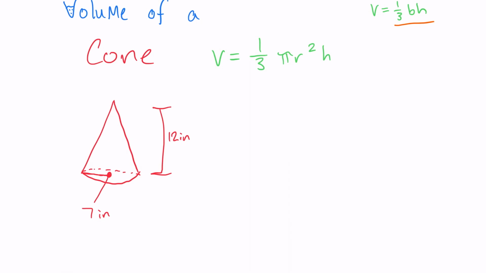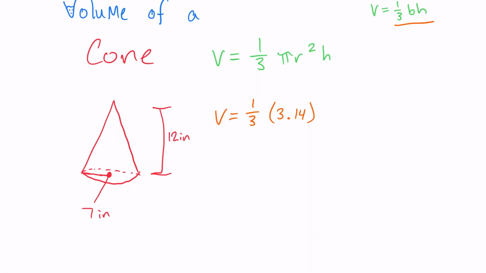So the area of our base is a circle, and so that's found by using pi r squared. Just like in our volume of cylinders, we'll be using pi r squared to find the base. So let's start plugging some values in. Again, my equation is v equals 1/3 times pi, we're using it as 3.14.